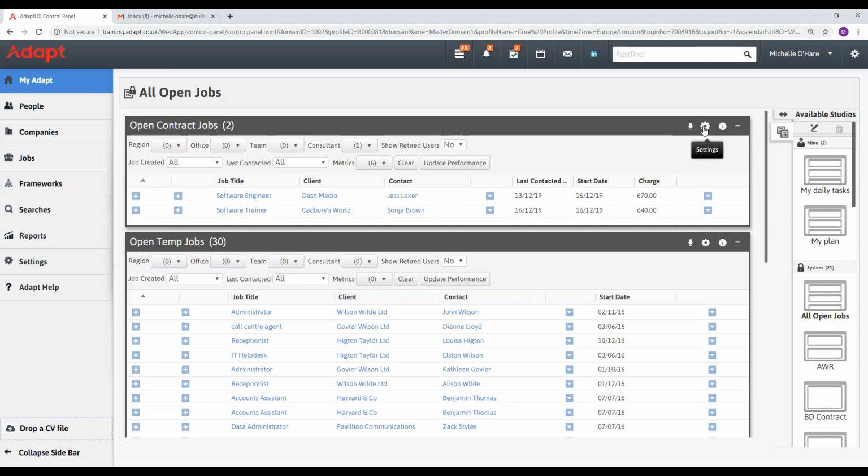And then you've got the settings cog and several options in here. So you can either refresh, so that fresh data will be coming onto that widget. You can reset the columns. So if you've been playing around with the columns like this, then you can reset them into place. You can also print in this section.